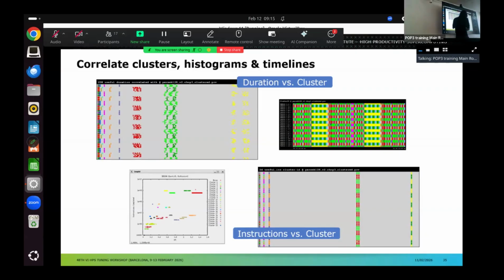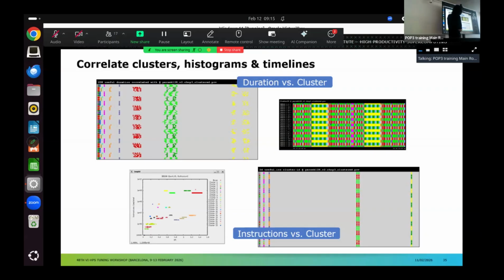Okay? In the timeline, you can see the distribution of clusters over time, and you can see that some of them happen simultaneously. So at the same time, we have yellow and dark green, which have very different behavior. So they do the same number of instructions, but at very different speeds. So, and this is happening at the same time. So this will generate an imbalance. Okay, same for these two. Light green and red are over there, and they happen at the same time. And this will generate an imbalance.